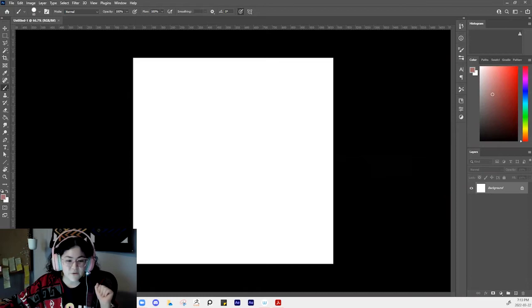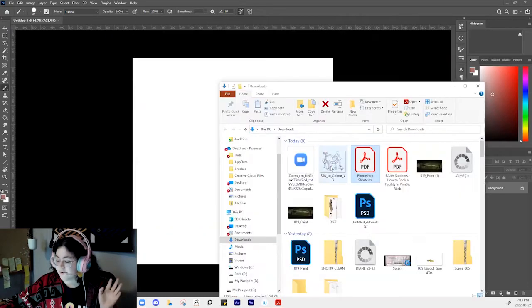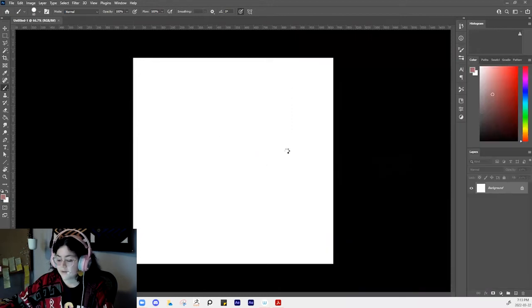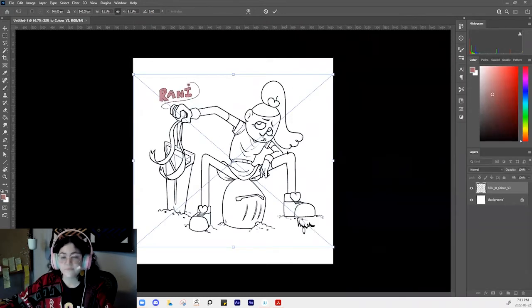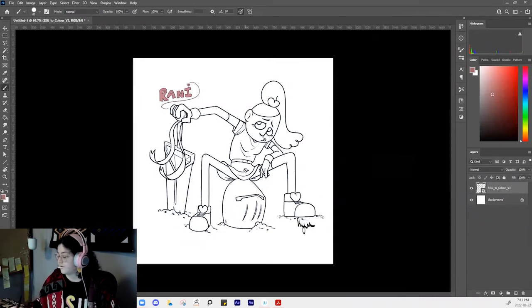Okay. So if you went ahead and downloaded a file, one of those images, you can just drag and drop it from your downloads on your computer, and it takes a moment, and there you go, the image is right there. You could also just do your own drawing if you wanted to do so.